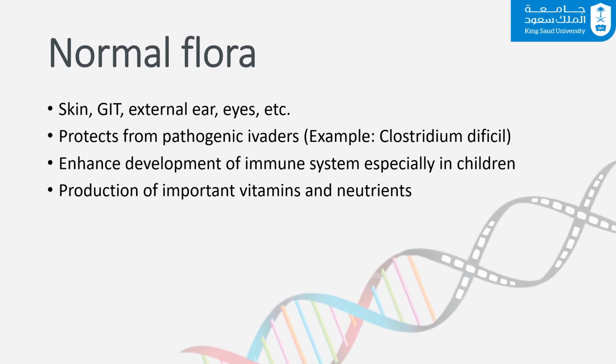deficiency. If a child was to be born in a place where there's no good medical attention and they did not receive this vitamin K injection, it's very probable that they might have a condition called hemorrhagic disease of the newborn, because vitamin K's normal function is to help in the clotting of the blood, and in case the child does not get the vitamin K injection and without the presence of the normal flora in the GIT, they might have this condition where they bleed.